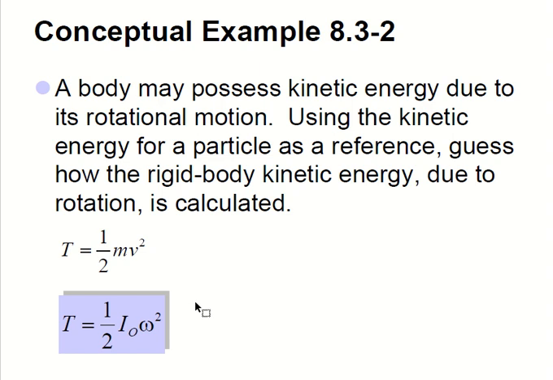Alright, so when we come into rotation, we are going to use a different expression to identify that. So we use T equals 1/2 I, with subscript O, which shows you a point in the system, and then omega, the whole squared. This is your angular velocity, whereas this one is regular, meaning it's just linear velocity. This one is angular, going in rotation. Your I, of course, is the mass moment of inertia.